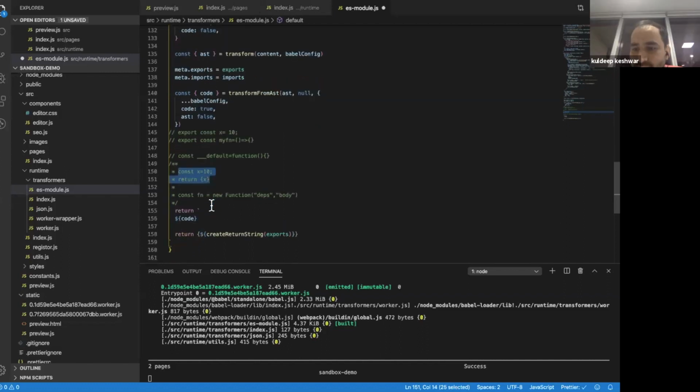Make sense? Yeah, it does make sense. It's confusing, right? No, this part is clear. Actually, I took a lot of time understanding what is actually happening, what I have created.